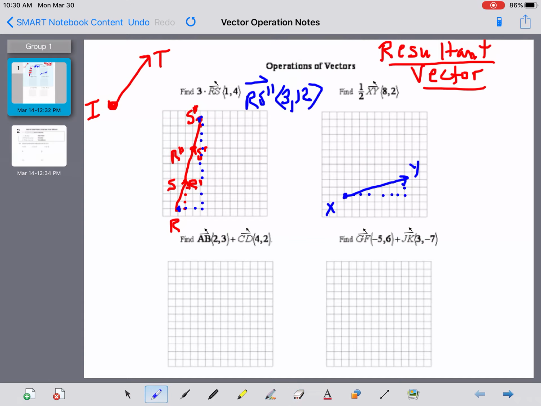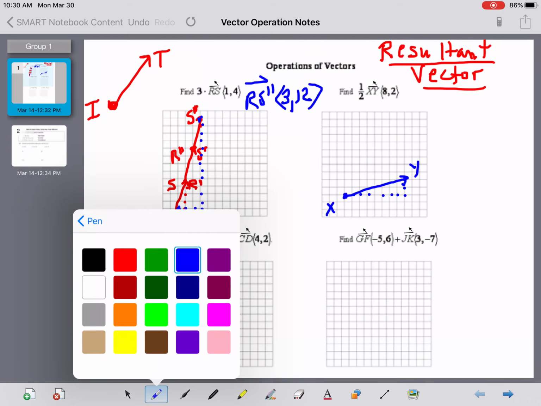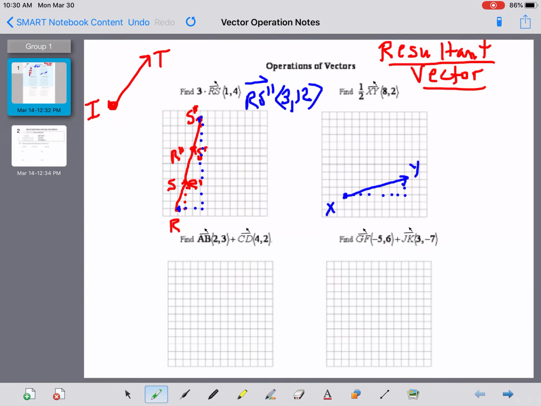And now I want to take half of that. So this one's a little bit different than the first one I did, but for half of that, I would just think, well, half of my movements was 1, 2, 3, 4, and up 1. So right here would be halfway. So this x and then my new y prime right there. So my new vector only goes from my initial spot to my ending point, so there's where it is. So my x, y prime will make it to the right 4 and up 1.